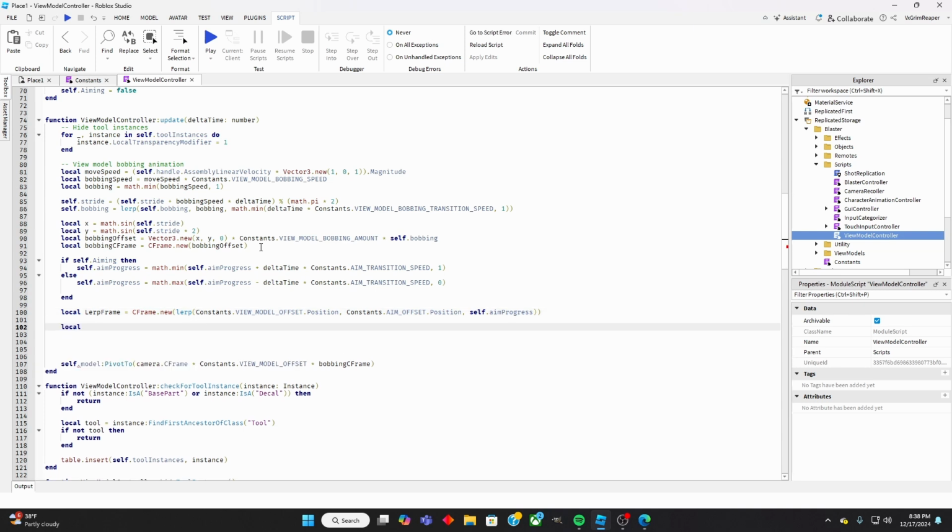Okay, so now we'll create another variable. We'll call this one finalFrame, and we'll say camera.CFrame multiplied by our lerpFrame, or camera.CFrame multiplied by our ViewModelOffset, and then multiplied by our bobbing CFrame.